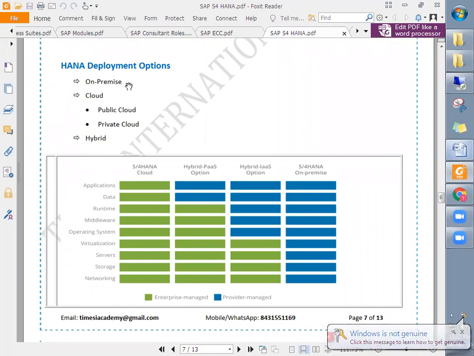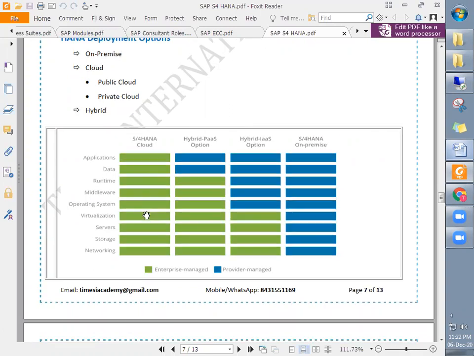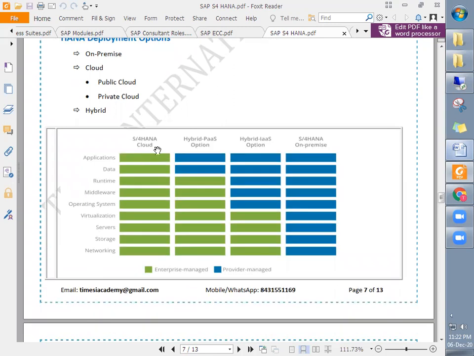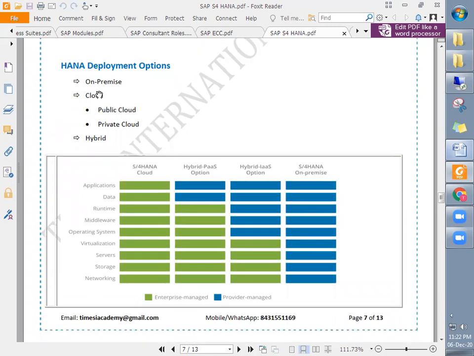Okay. With ECC, only the on-premise deployment option was available. It means they will have their own servers, their own team and everything. But nowadays a number of cloud service providers are there, like Amazon, Microsoft, even SAP. They provide the cloud services, right? So if they go for the cloud services, then using them they can access SAP as well. If they are using the cloud deployment option, then no ABAPer is required for that company. If they are using on-premise, then an ABAPer is required.